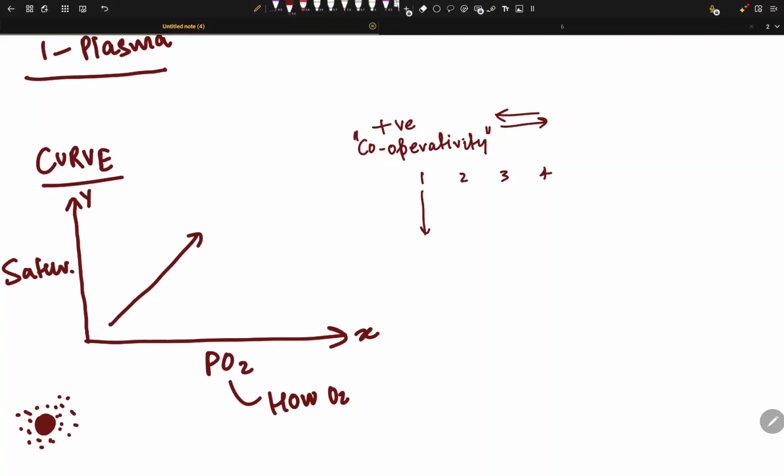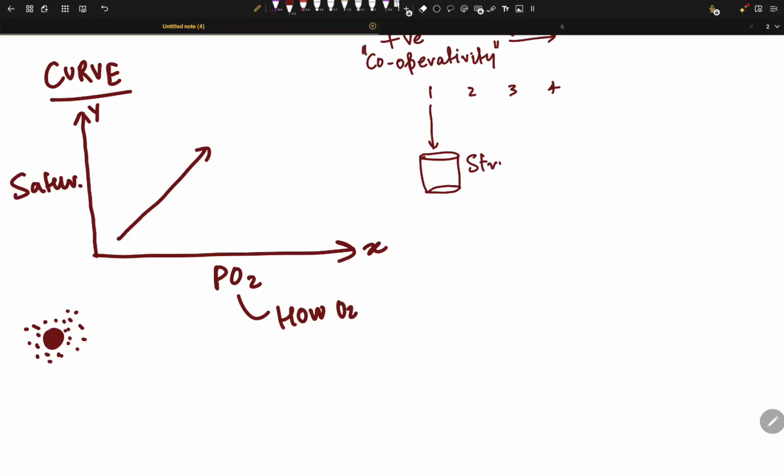What is negative cooperativity? It's when one enters the room and it gets tougher for other people, because maybe the room is so small or something like that. I'm trying to just explain that little concept. In positive cooperativity, one enters, and as soon as one enters, everyone's like, wow, we want to get inside as well, because somehow the structure of the room, or of hemoglobin, changes, and it becomes easier for oxygen to bind.